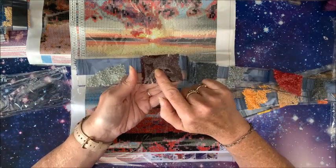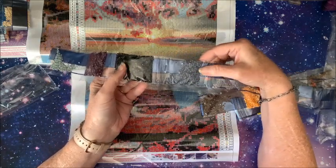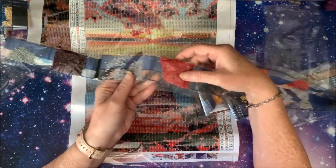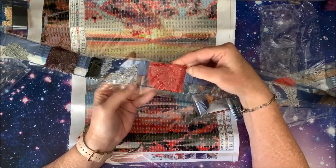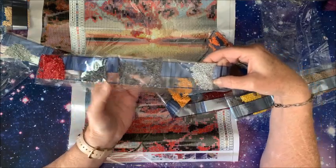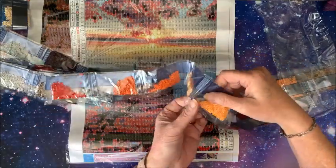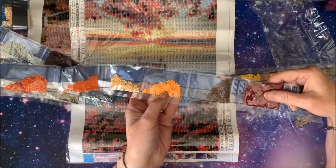Okay, oh, look at that really deep maroon color. Gorgeous. Lots of 310s, some grays. There's the beautiful red. Little hitchhiker. Some more grays. Wow, lots of grays in here. Oh, another pretty red. And of course, we have to have our oranges and I suspect some yellows. That's a pretty color too. Oh, another maroon kind of color. All part of the tree and then down on the pier.